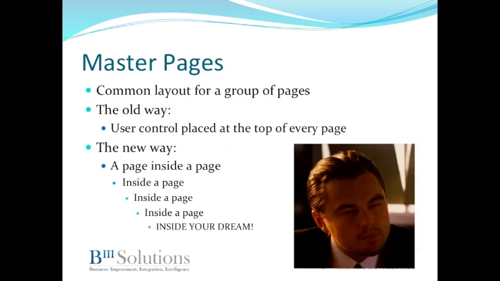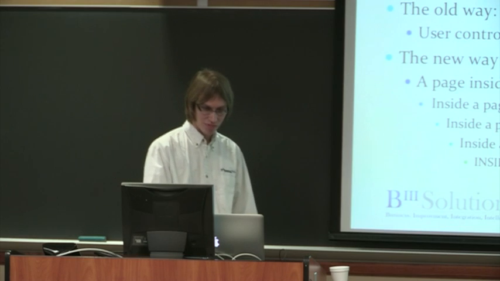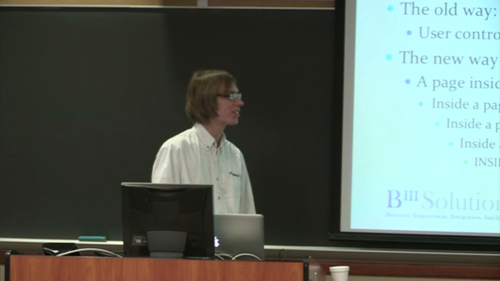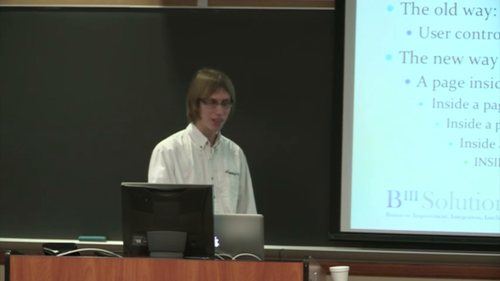Introducing the concept of master pages with user controls. The old way of doing this in .NET or ASP 1.1 was you'd create multiple user controls across the page and share them. When they came out with a new version of ASP, they realized this was not a very efficient way of doing it, so they introduced the concept of master pages. This is basically like you can start nesting your pages within each other. Notice the Inception reference, if you can see that. I don't know if there's a limitation on how far you can nest your controls, but realistically you wouldn't want to go more than 2 to 3 deep.